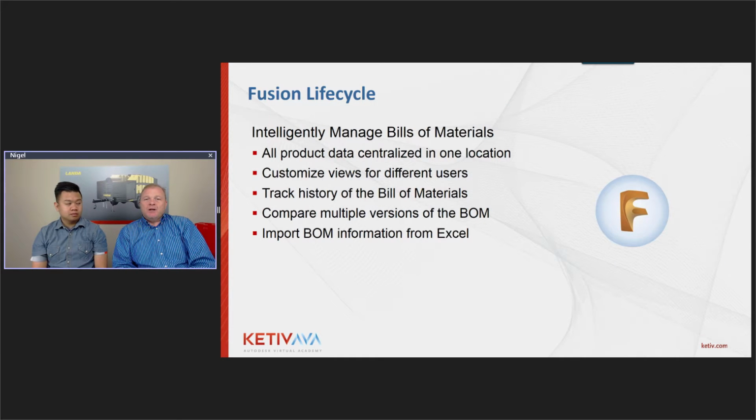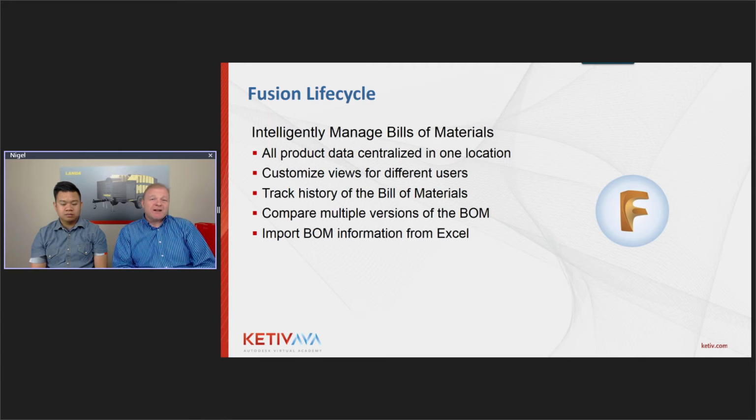So what we can do is we can have all of our product data in a single location, again, not disparate systems or disparate spreadsheets all over the place. What's nice is all of the information is there, and we can just customize different views so that an environmental compliance person can see the information that's important to them. Costing, someone that has to do the purchasing can see just the information that's relevant to them.